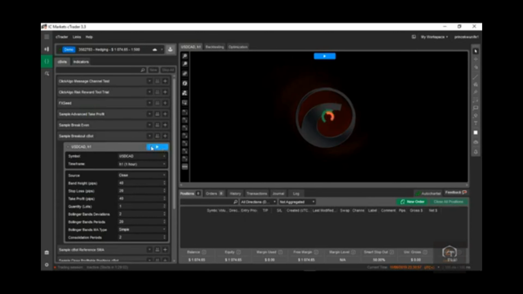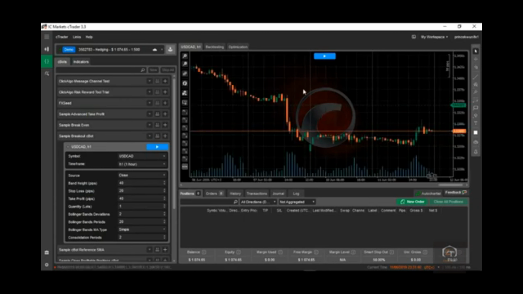After loading, you click play here, or you click play here, and you watch how the robot you just created works on the platform. That's how it is. When you click play, you watch how it works on your platform. So this is just a sample because it's not working here. This is just a very big sample of how to create a bot.